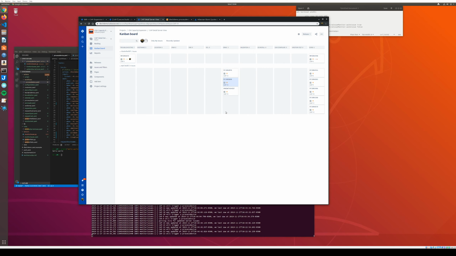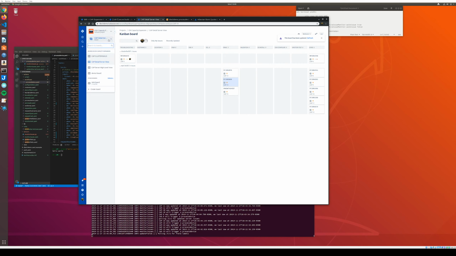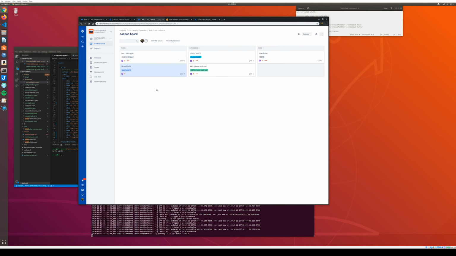So that's kind of the basics of the workflow. The idea is that you'll want something where you can track it at a high level view and then see the individuals. Now I didn't do anything specifically for the cluster build view.